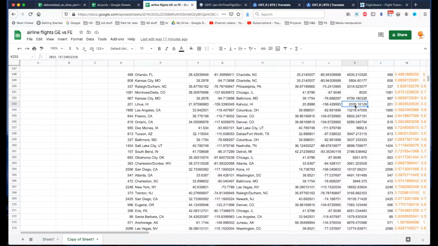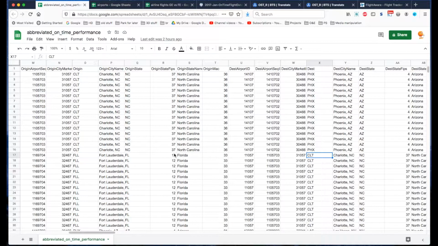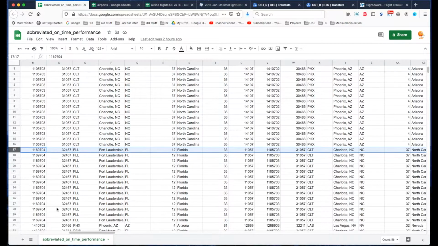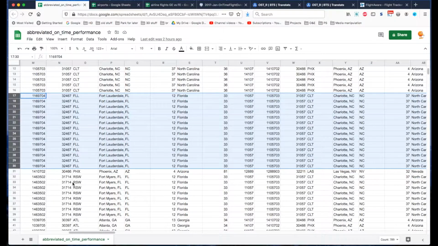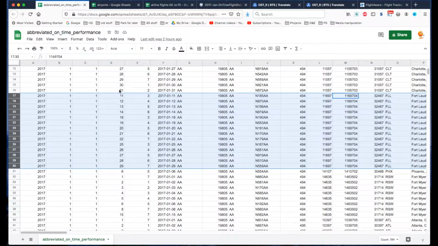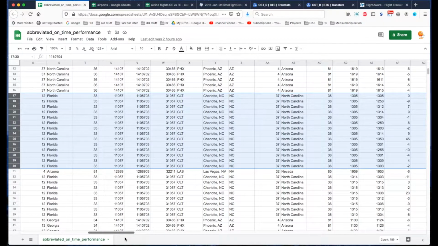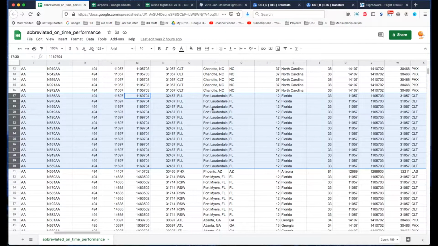The main thing about this column, the flight time: because this spreadsheet contains over 400,000 flights, some of them are duplicated. So for, I guess, the month of January of 2017, American Airlines had what appears to be 13 flights between Florida and Charlotte, or Fort Lauderdale.